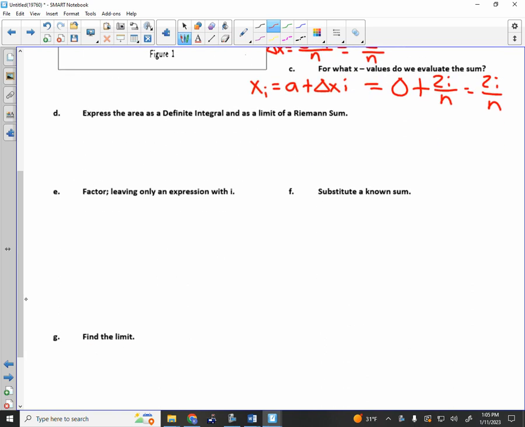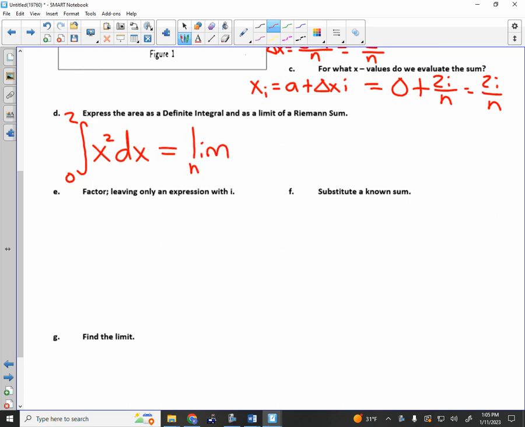Now, express the definite integral as an infinite limit. On the bottom of the definite integral goes our start. Where are we starting? To what? 2. Of the function. What's the function? x squared is what we're using, and you write dx. That means the area underneath the curve. Everybody good with that? That is equal to the limit of a Riemann sum.